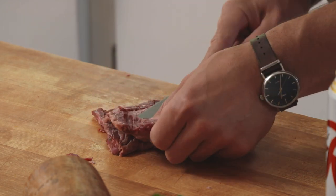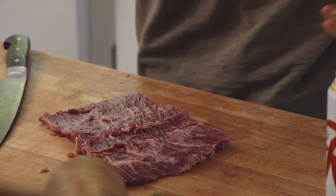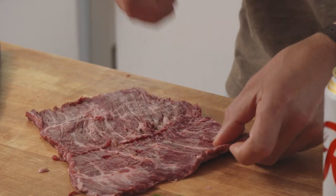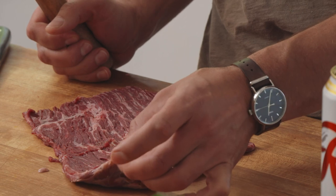My favorite knife of my life, Bill Burke knife. I love you, Bill. See, open it up. Even that, for me, is too thick if I really want to do carne asada. That's like a quarter inch thick. I want it to be like an eighth inch thick. So when it hits the grill, it will tighten up and thicken up a little bit because some of those proteins are still gonna tighten up.